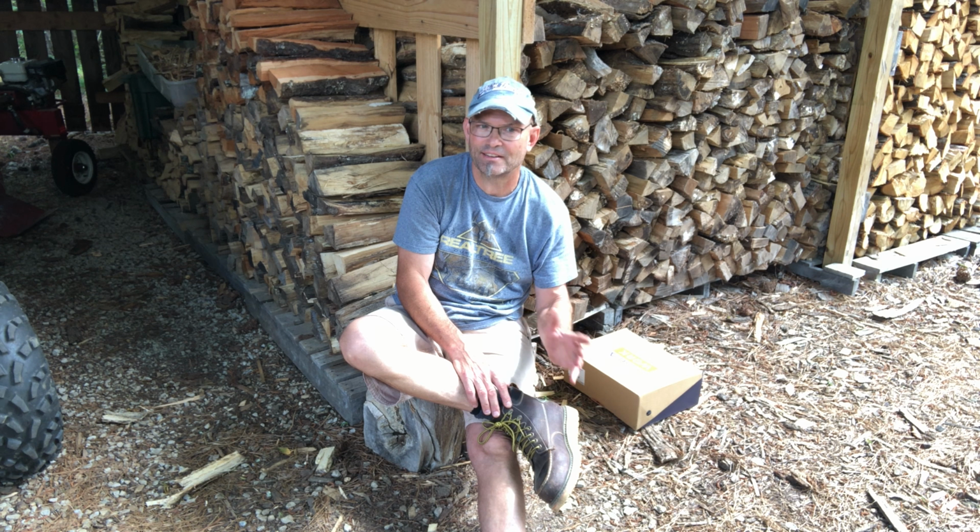But the main thing I want to talk about today was some boots. I got a pair from a company called HISEA. They contacted me a couple months ago and wanted to know if I wanted to try a pair of their boots. So I thought I'm going to wear them and try them out. They came packaged really nice. Each boot was wrapped up individually. They had a pair of extra laces in the box. I was really impressed with the packaging. So I thought, well, they look good, so let's try them on. So I put them on.